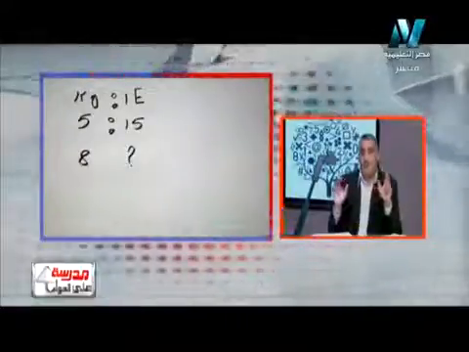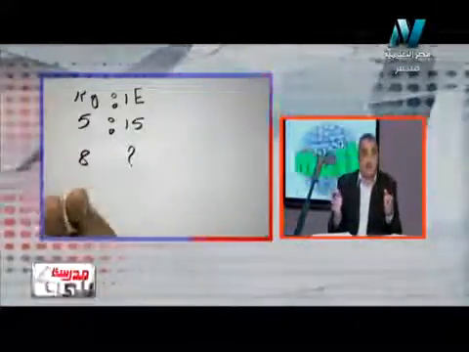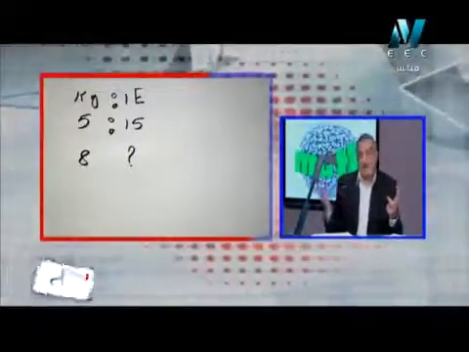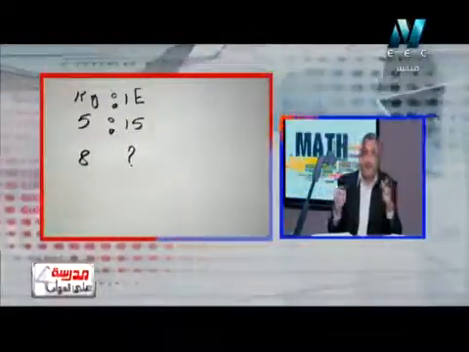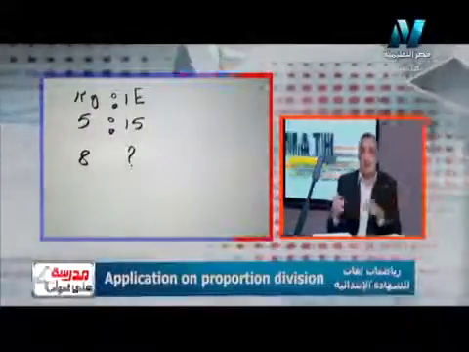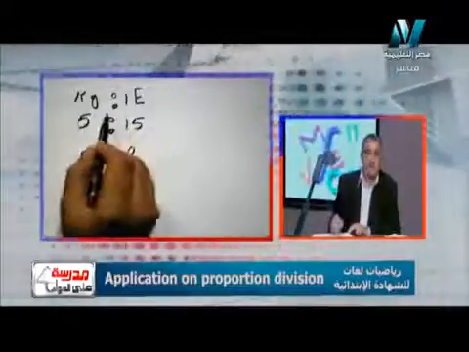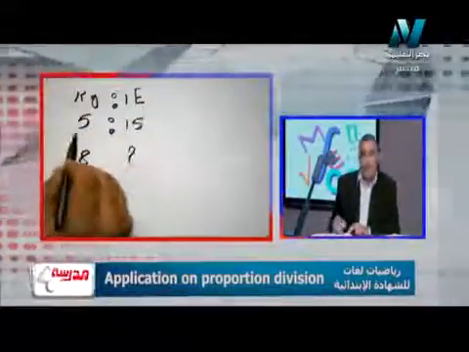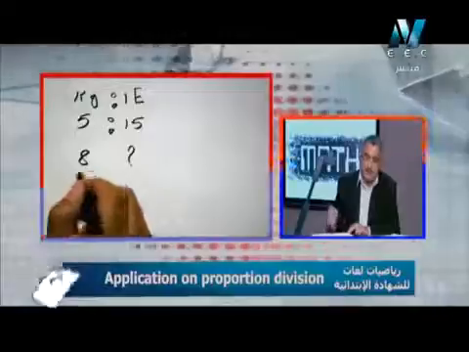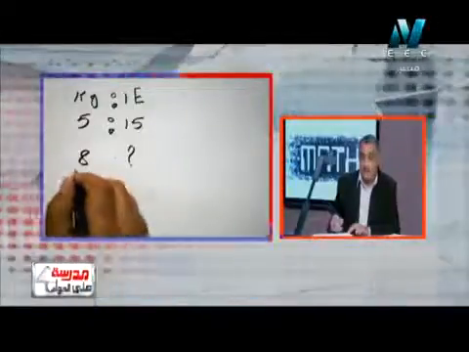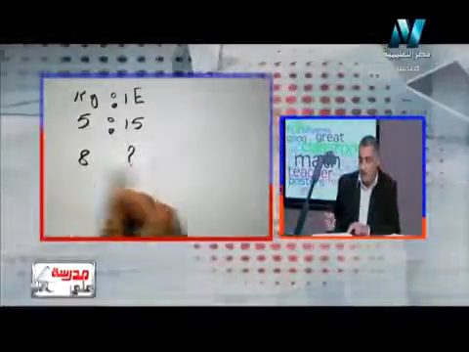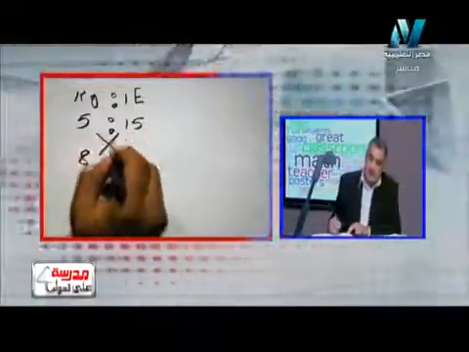It's a very important idea. You have to read the story problem very carefully to get the idea. Ali bought 5 kilograms and paid 15 LE for them. The ratio is between what? Between kilograms and pounds, or kilograms and LE. Just write the 2 different units: kilogram and LE. Put 5 under kilogram and 15 under LE. The question is, what is the cost of 8 kilograms? Ali will buy what? Will pay what? The same idea.